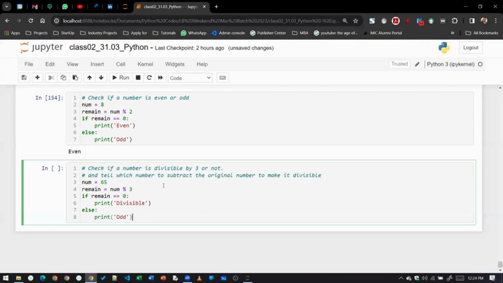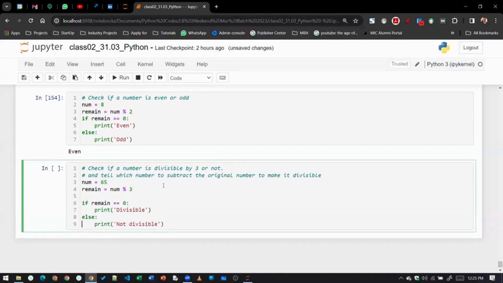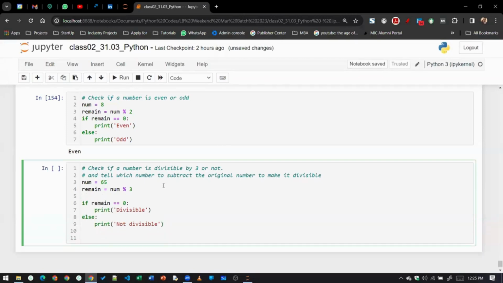If the remainder is not 0, then we will write not divisible. This is the first part of the question. The second part asks: tell which number to subtract from the original number to make it divisible.